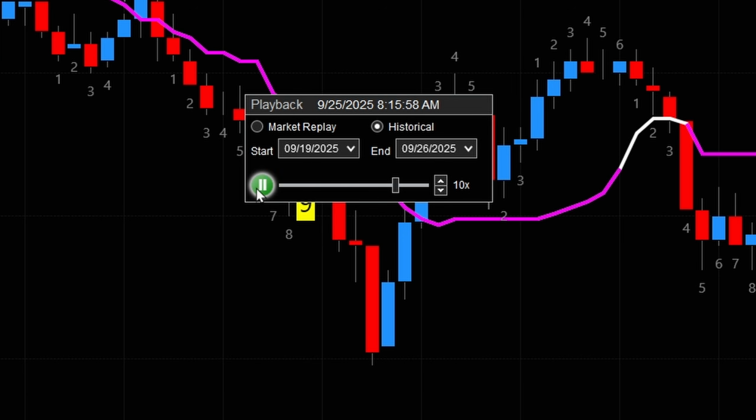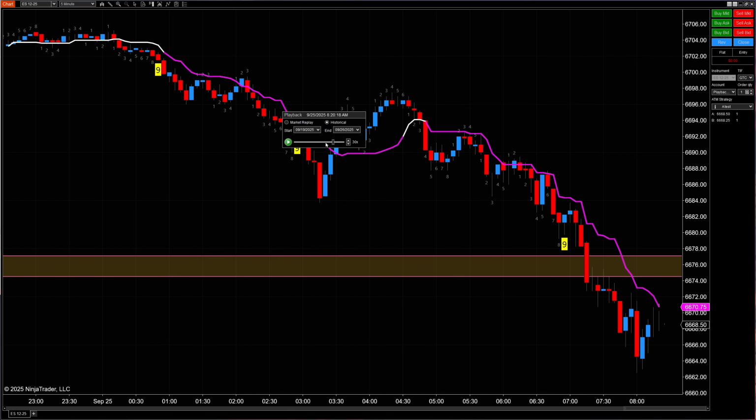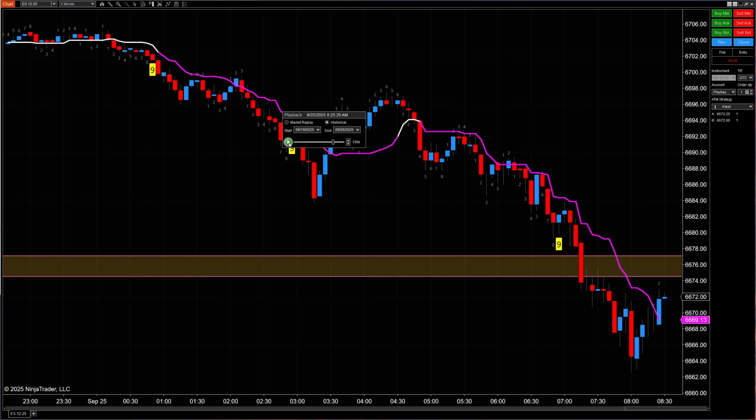And what I'm looking for right now for the market to go ahead and do, I'm waiting for a candle to close above this magenta line. So I know that next candle is going to be right here, closing at 8:20 a.m. in the morning. So I can speed that up, waiting until we get a little bit closer towards that price point. All right, there we go. Well, the candle still did not close above the line. So I go ahead and hit play once again. Now I am going to speed this up here just a little bit. All right, now we got a candle that closed above it.